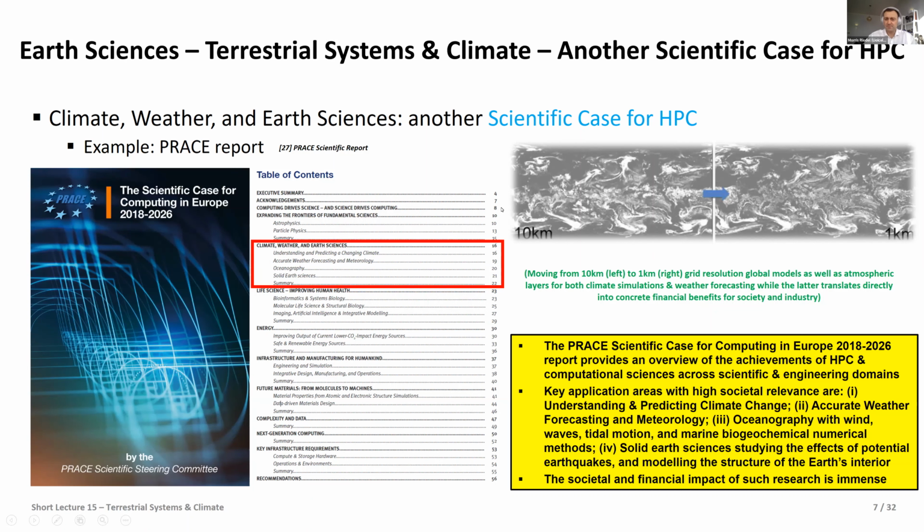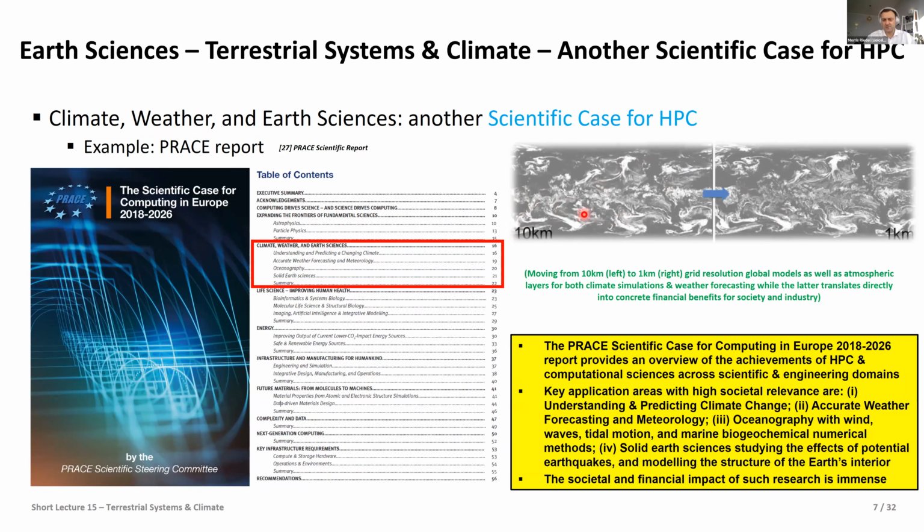And today we pick here the climate and weather, and here you can see what impacts it would have from predicting climate change. We want to have better weather prediction. We have basically the ocean to be better understood with all its details, right? With wind, waves, tidal motion. And then you can dive into all the biochemical processes, which means we want to understand why the Great Barrier Reef is getting smaller and things like that. So you see also where the challenge lies, the scientific case for HPC.